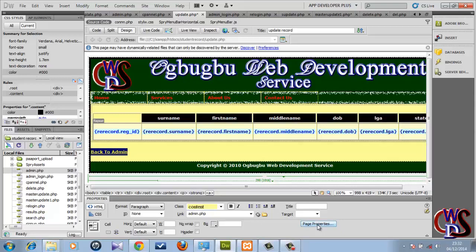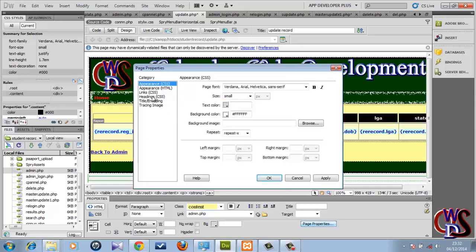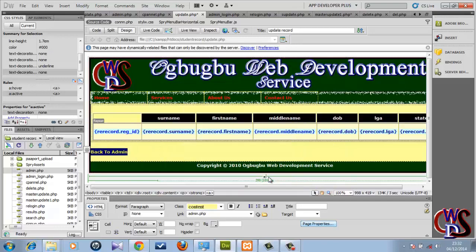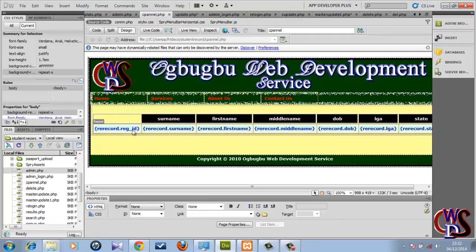So let's do the same by removing the link. So what do we have next? A cPanel.